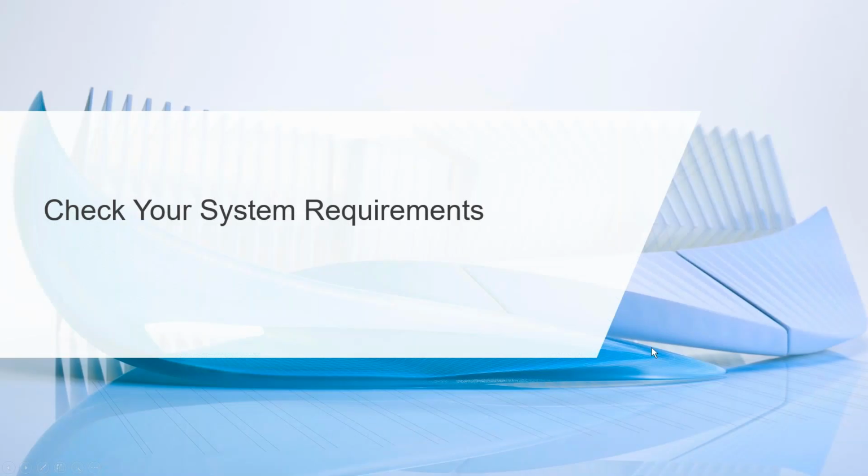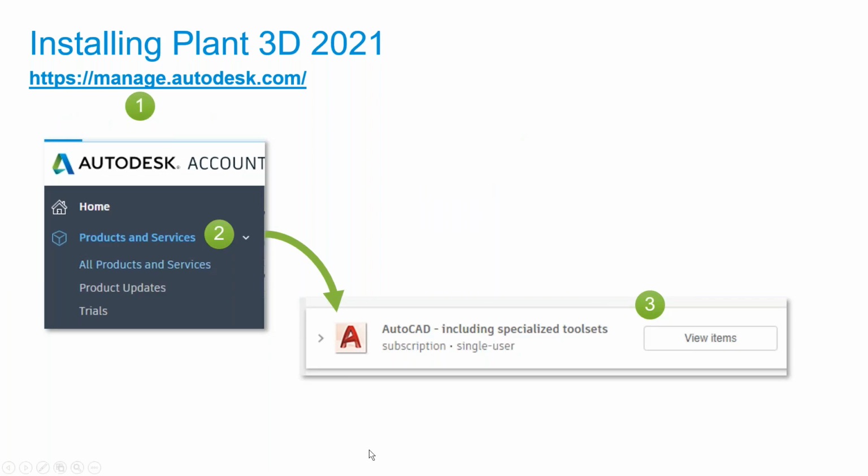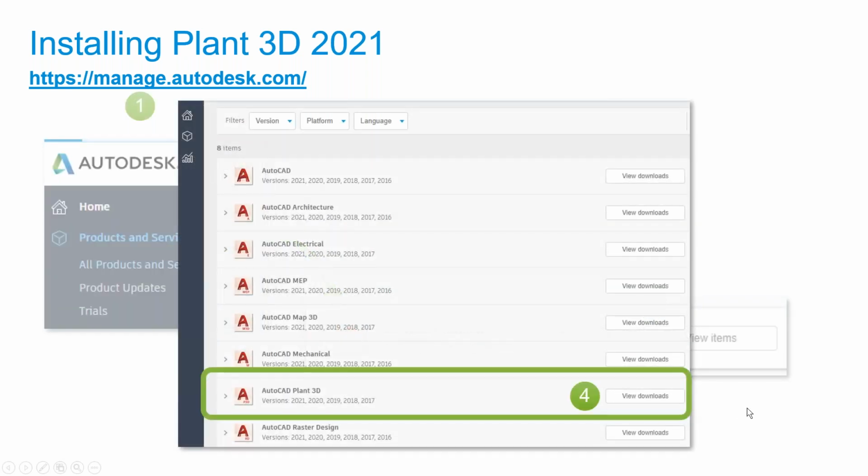All right. So moving on here to the system requirements for Plant. I'll just talk about that and also installing Plant 3D 2021. Now this will be a little bit different based on whether or not you're an enterprise business agreement customer and you have Token Flex or Multi-Flex set up. This would be what you'd see for a single user or multi-user account, where you go into your Autodesk account, go to products and services, and then if you go into the product itself, you'll see AutoCAD here. So it says specialized toolsets. If you go down a little bit further, you'll find Plant 3D.